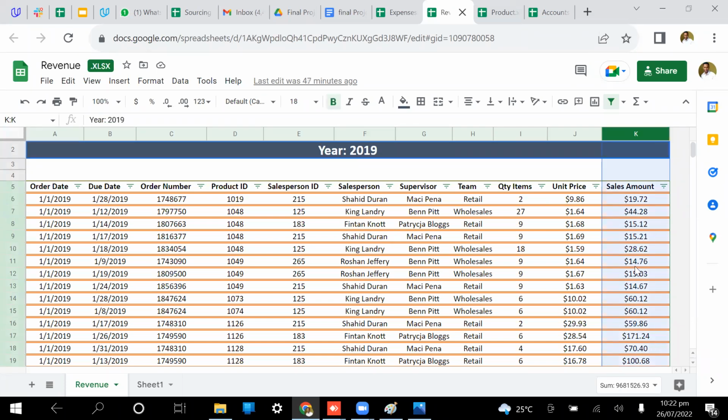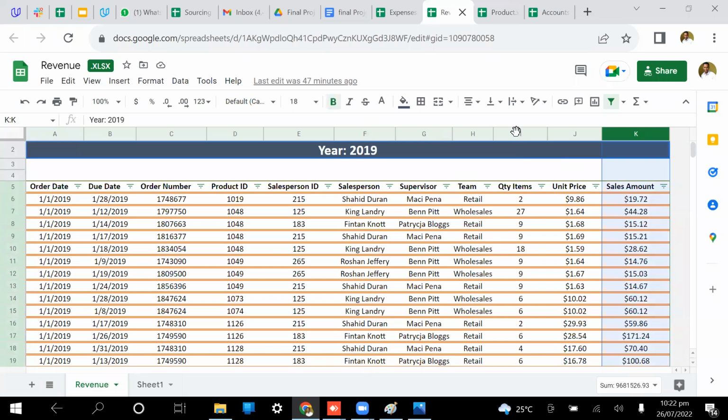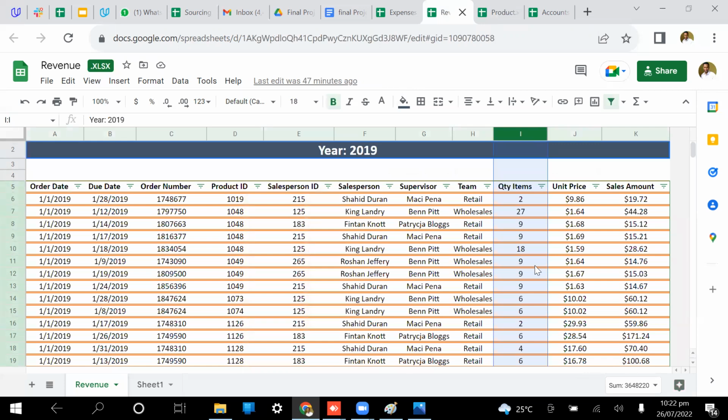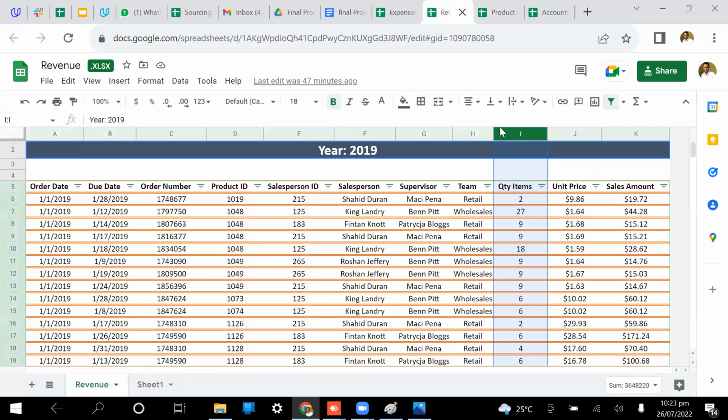But for your total costs, you have to look at the cost of each product. If you go to the product table, there is a unit cost. How do you get your total costs? You have to multiply unit cost by quantity. Remember they are not in the same table. Remember the last live session: this is in the revenue table, which is our facts table, and this is in the dimension table. So to multiply these two together to get total cost, you have to use a function called what?